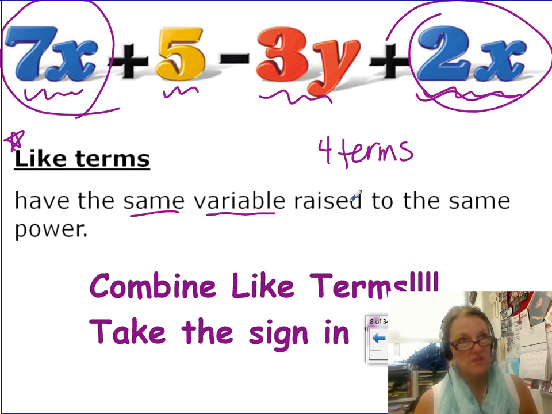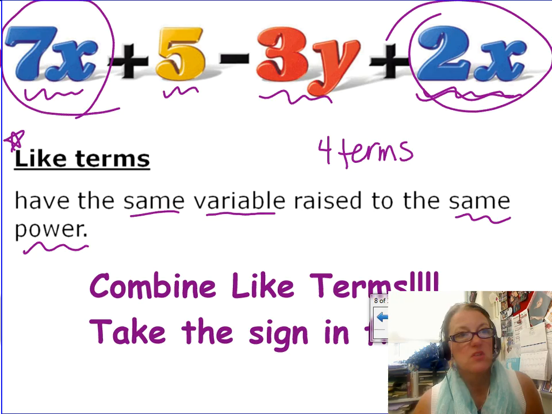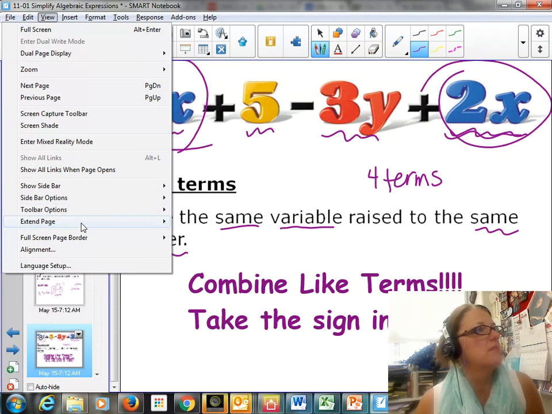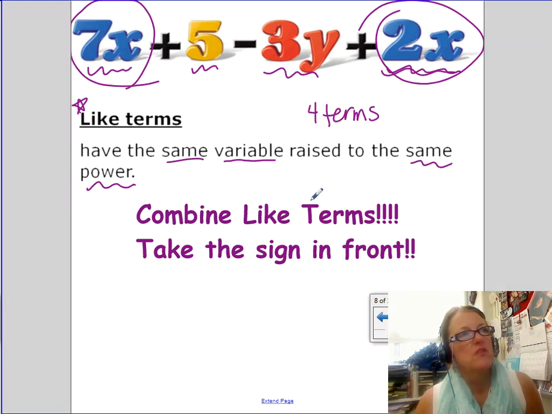Okay? They're like terms. The kicker, there's one other stipulation, and we'll run into it once in a while, specifically when you get higher up in algebra, is not only do they have to have the same variable, but if they have the same variable, it has to be raised to the same power. Okay, we won't deal with a lot of that, but I just want you to know if you see that, they both have, say, x's, then we need to make sure that you can determine if they're like terms or not. I just want to be able to extend my screen here. So let me make sure I have that turned on and make sure this is what we're going to do.